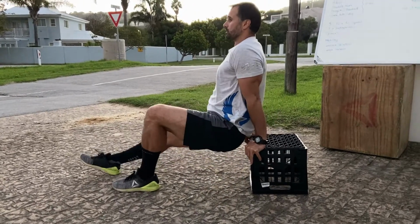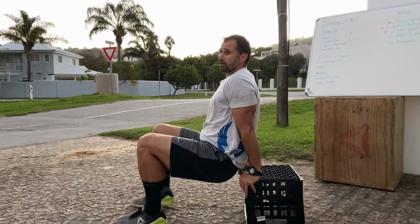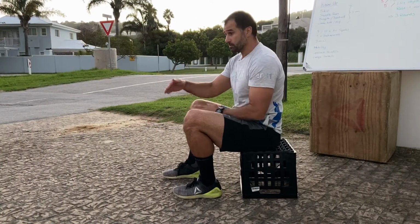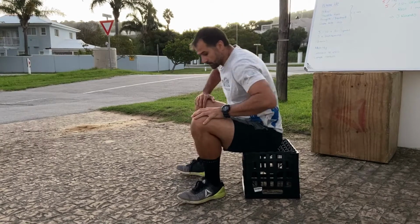Right? The further you take your feet away from you, the more challenging it is, the closer, a little bit easier it is. If you want to make it more challenging, get 2 chairs, put your feet up on the chairs, dip as deep as you can for those object dips.